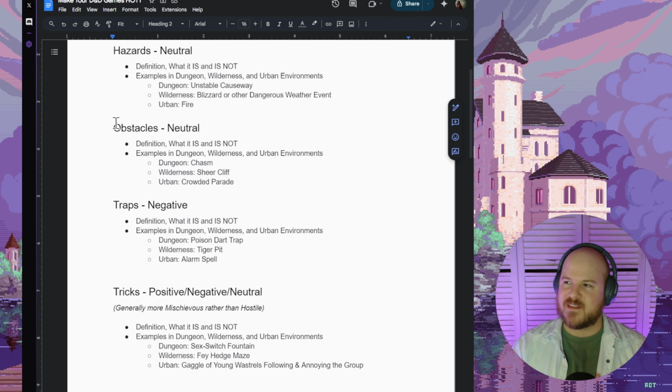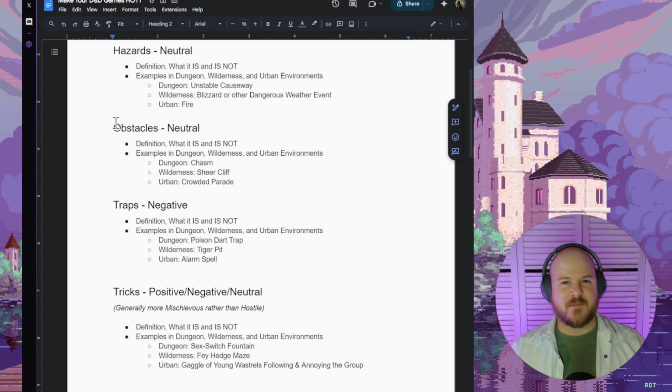And then on the urban side, we have things like a crowded parade. It's very easy, for all of these, to think about classic movie examples. How many movies have a chase scene that's got a parade that one party uses to get away from the others?